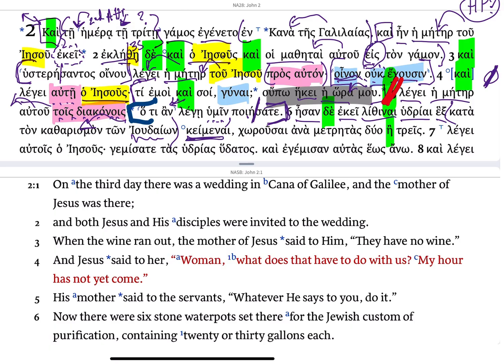lying there. Now this is a participle from keimai. It means to lie. This is feminine nominative plural, and there's the ending right there, keimenai. So this is, probably, no, it is a periphrastic participle construction. Now the genius of the periphrastic participle construction, look at my Koine Greek Grammar, chapter 19, I believe, is that it stresses the participle attribute as ascribed to the subject. And so here, the fact that they're lying here is being stressed.